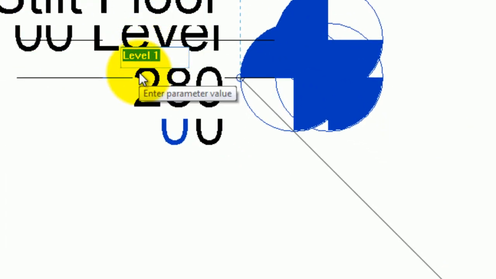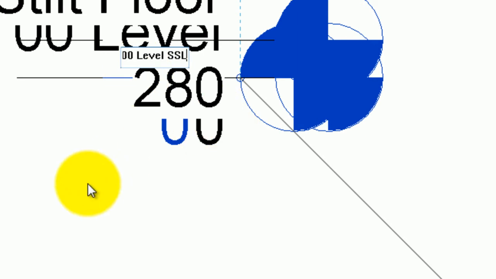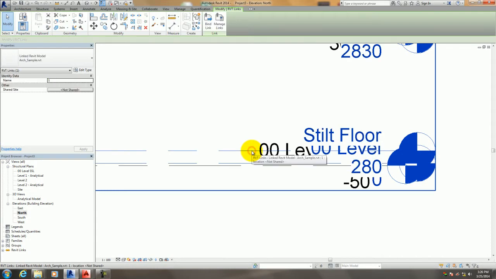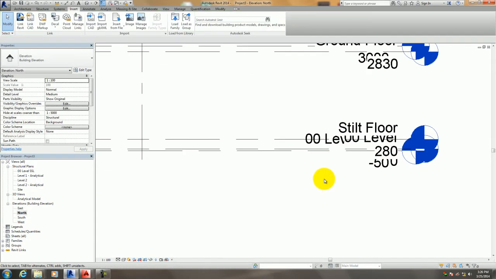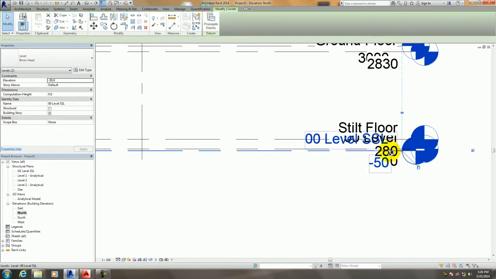I'll say 00 level, SSL, and this is 50 below. I'll say yes, this is minus 50. We are assuming that the levels which we have created in this architecture one are the FFL. So this is SSL which I have created.